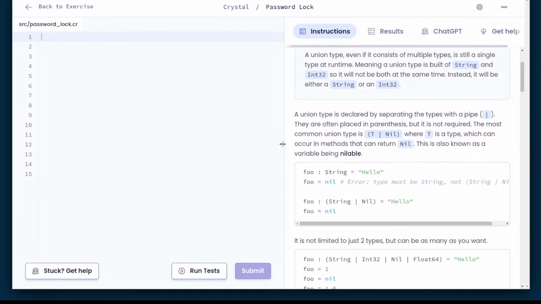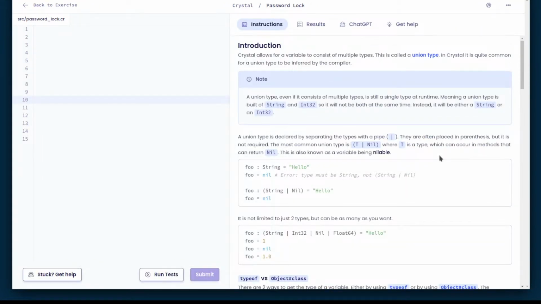Oh, where's the other exercises? There was like a middle line here. Maybe I'm zoomed too much, too little. There was like a sidebar here where I could pull this over. I don't want to zoom on the text editor. It's just like this time it's the same. If my mic's flipping around, I'm rubbing my chin. Okay. Well, yeah, the UI for this one is different. Password lock.